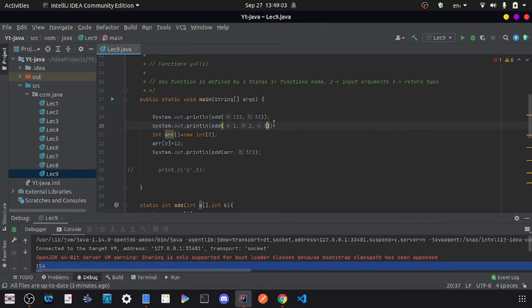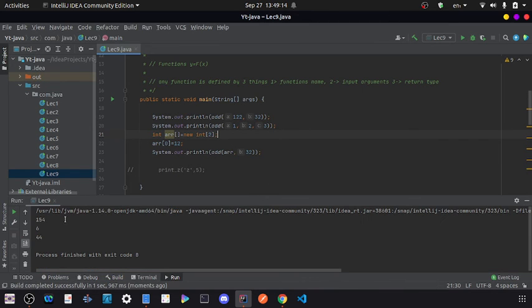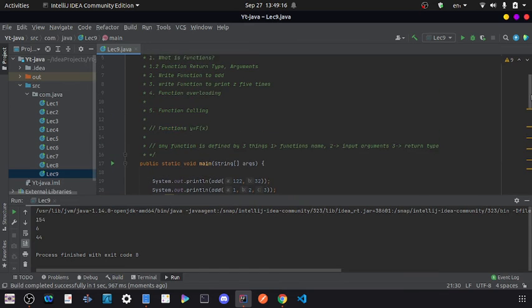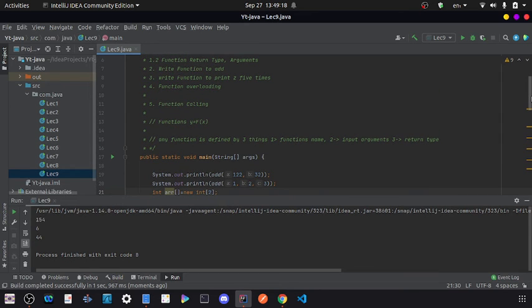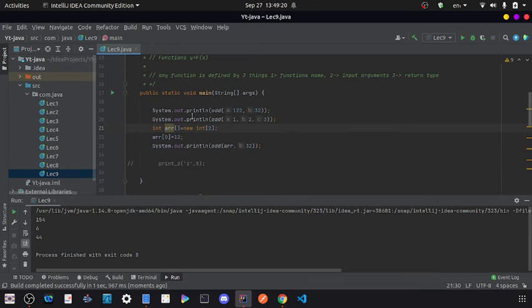You can see that my IDE also suggests there is one function add which accepts 3 integers as input arguments and will return the sum of them. So in the output of the second line we get 6. This is all about function overloading. In function calling, we see here that we call the function with the name add.